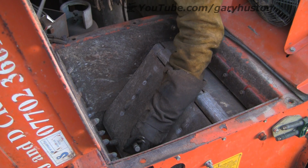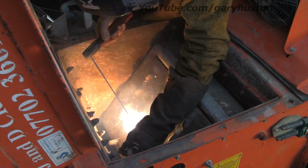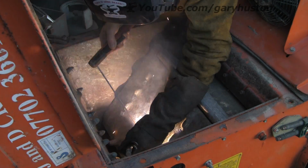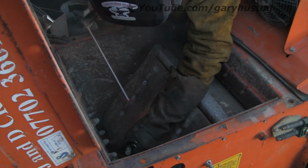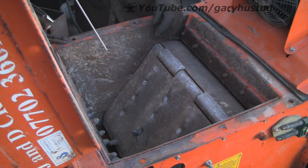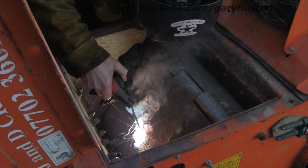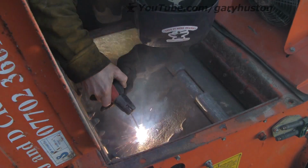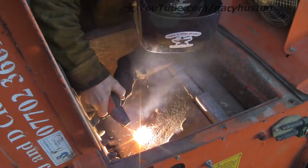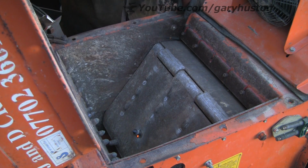Now this guy's got several of these crushers that go out on hire, and they do need some maintenance, and he stresses when they go out. This has to be greased, that has to be greased on an hourly basis or so many hours. It hardly ever gets done. The amount of times I've had these in with bearings that have absolutely been mullered, completely mullered, where they just haven't been greased. They've been out on a site job and they haven't followed the instructions. Hey ho, they've got to pay for it, the hirer, so doesn't really, no skin off the owner's nose or mine, apart from the fact of the downtime.